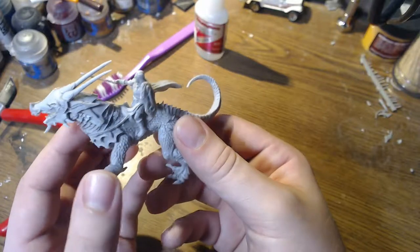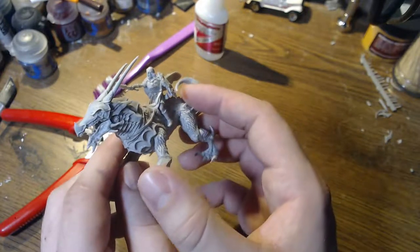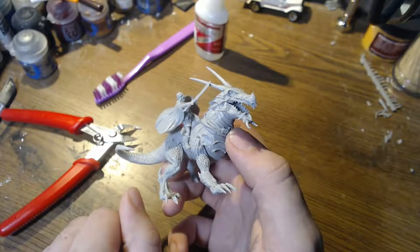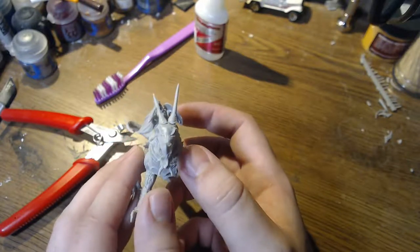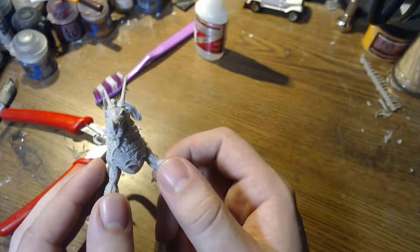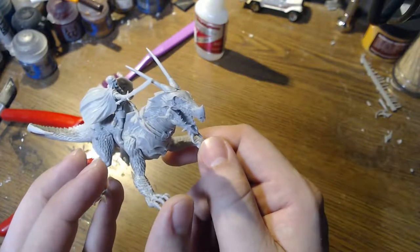All the buckles and the belts around the chest and the throat are all really nice. I'm going to do a little green stuffing there on the disconnects to fill gaps. The jaw was interesting — it was filled with these little beady, tiny, easily broken teeth. I found myself doing careful fingering a lot on that mouth so I wouldn't break those teeth off. The head was interesting — you got these little horns, and I just put them how I wanted: horn here and horn there, nothing too in-depth. The face has excellent, really awesome detail — eyes, face scales, horns jutting out, facial armor, chest plate.